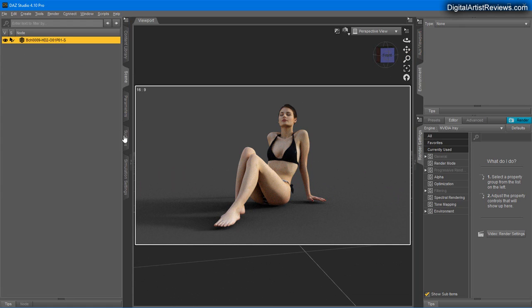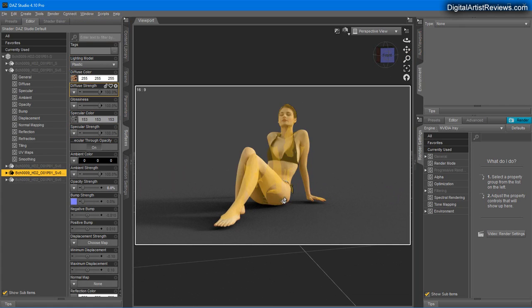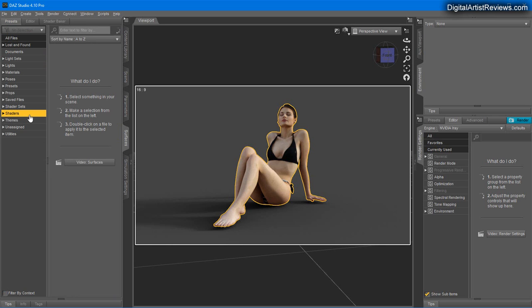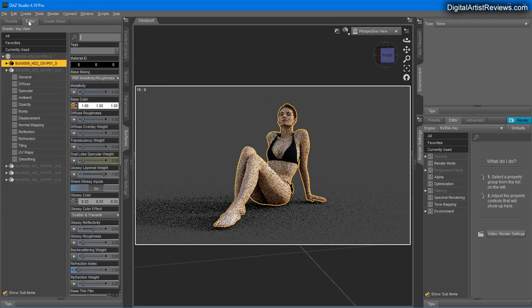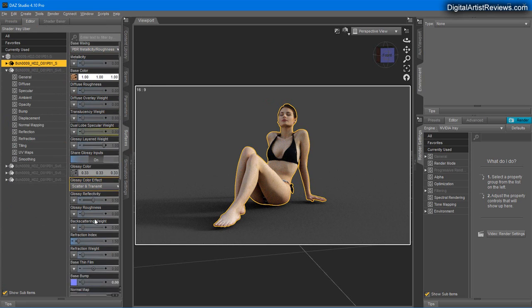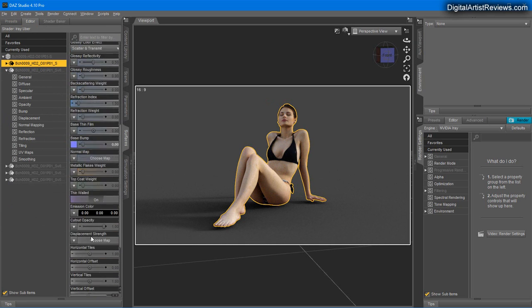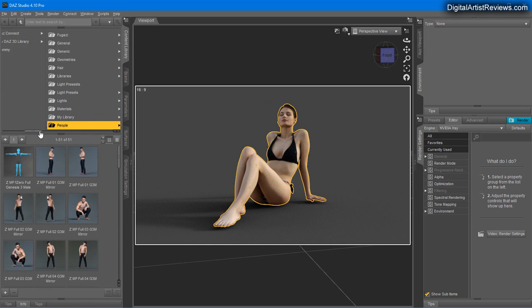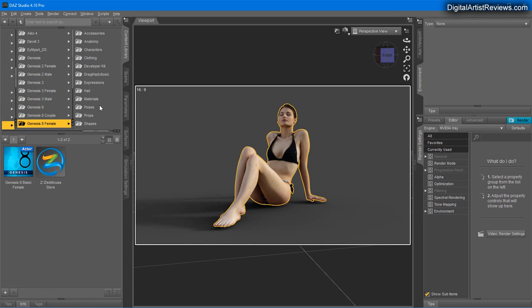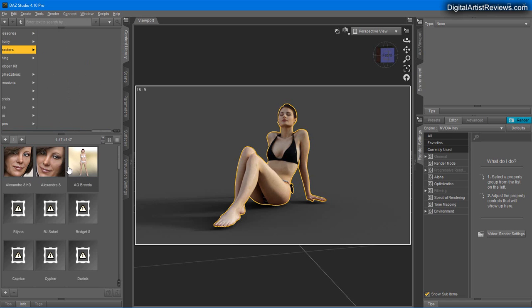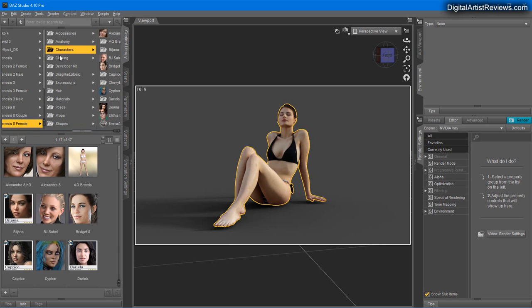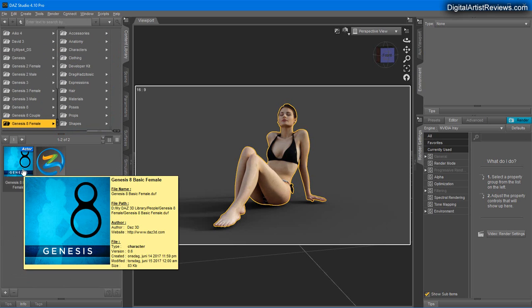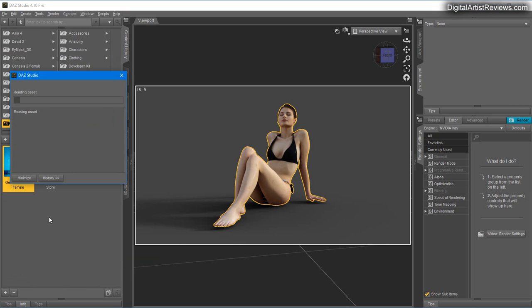So the second thing you want to do is, when you have the correct model applied here, which is this one, right? You want to turn them into Iray presets or shaders. So go into Shaders, Iray, and click on Uber Base. That will load all the Iray specific settings which you need in order to create a more realistic skin. And now we're gonna load Genesis 8 female, all right, characters, and basically you can just load the base model. If you just load the basic female, I'm gonna just load that.